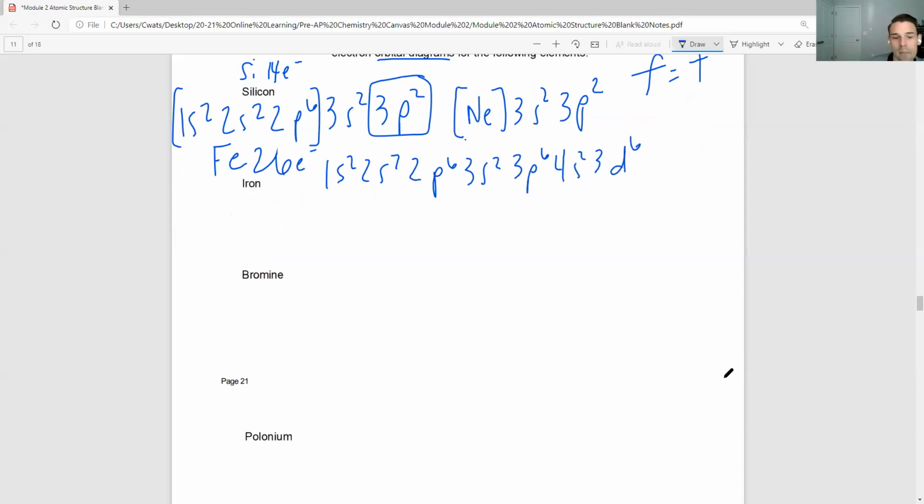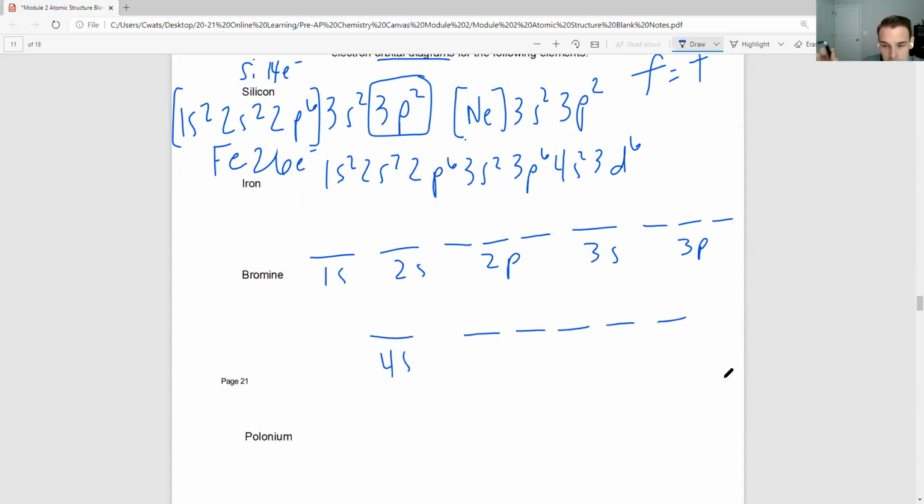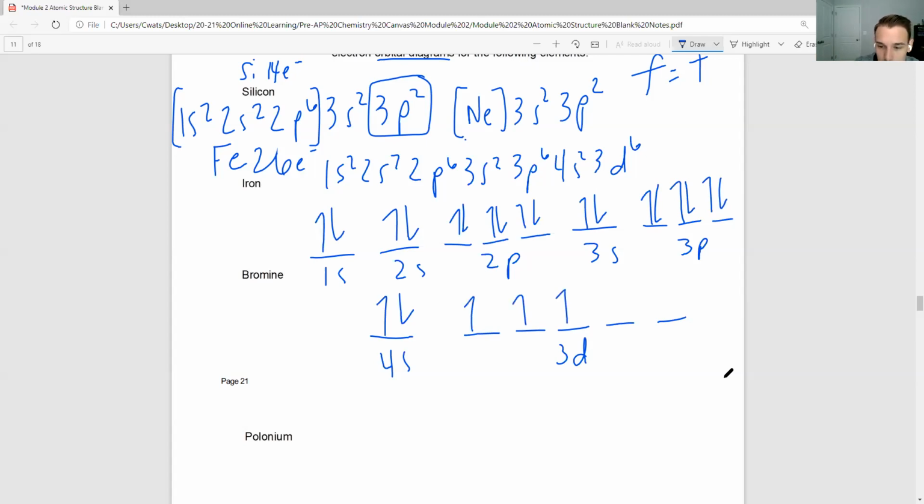Okay, so now I'm going to draw my boxes, well, lines for me. 1s, 2s, 1, 2, 3, 2p, 3s, 1, 2, 3, 3p. Down here, here's 4s, 1, 2, 3, 4, 5. I got to draw 5 for my 3d. Everything's full up until the 3d, so you just go up, down, up, up, up, down, down, down, up, down, up, up, up, down, down, down, up, down. And now here's where, again, you got to pay attention. So up, up, up, up, up. That's 5. Down is 6. There's your orbital diagram.